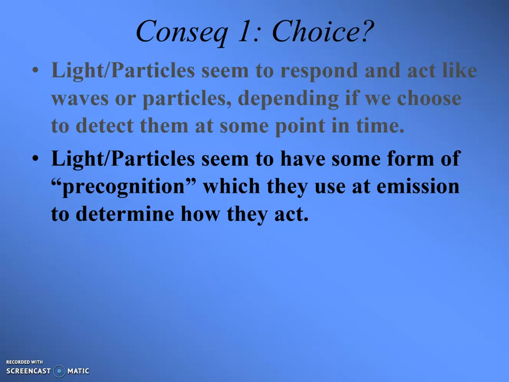It must have somehow known, kind of weird, that you were going to use a detector at some point, so it's going to go straight the entire time, not bank to the right or the left like a wave, and then transport itself back to the middle because you turned on a detector. That doesn't make any sense. So it's kind of weird.